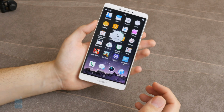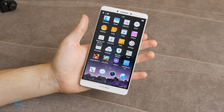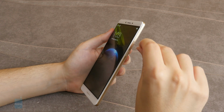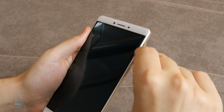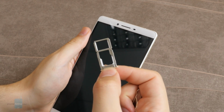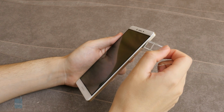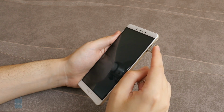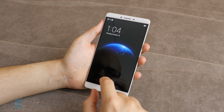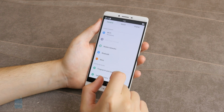Also, the volume buttons, which are set to the left, are stiff and shallow, although they do give out a nice click. Also of note is that the Oppo R7 Plus is a dual SIM smartphone with a catch. The SIM card tray houses either 2 nano SIM cards or 1 nano SIM card and 1 micro SD card simultaneously. Now, there are more refined designs out there, such as the dual SIM Xperia Z3 Plus that can fit 2 nano SIM cards and a micro SD card on a single tray. Hopefully, Oppo and others in the business will finally catch up to that.